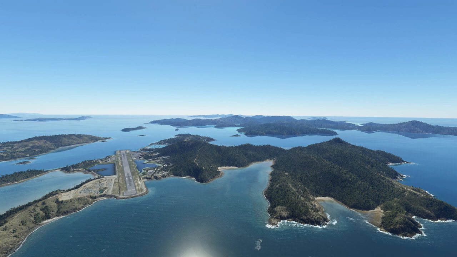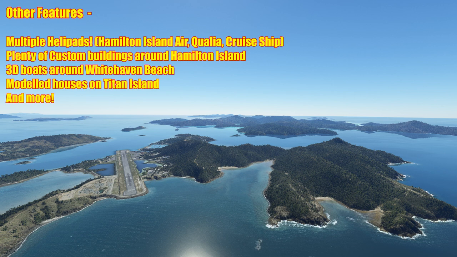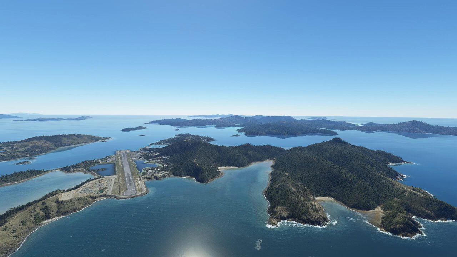And finally, you've got multiple helipads, Hamilton Island Air, Qualia, and the cruise ship. Plenty of custom buildings around Hamilton Island, 3D boats around Whitehaven Beach, modelled houses on Titan Island, and more. There's so much to this scenery. And one of the big standout features for me is the quality of the terrain. If you look at this here, the beaches and the terrain and the water effects are just truly stunning. Absolutely incredible. So much to see, and so, as I said, the price is beginning to grow on me here.